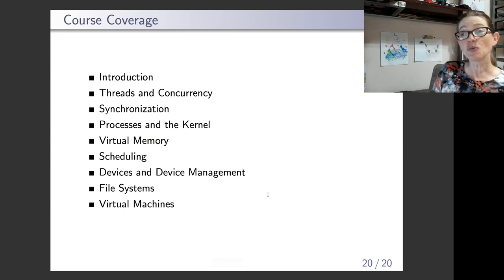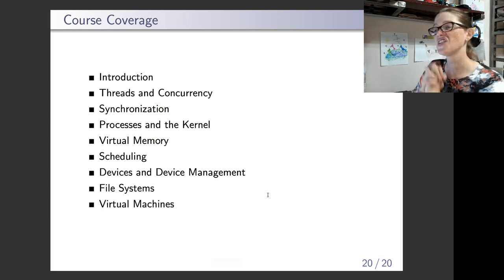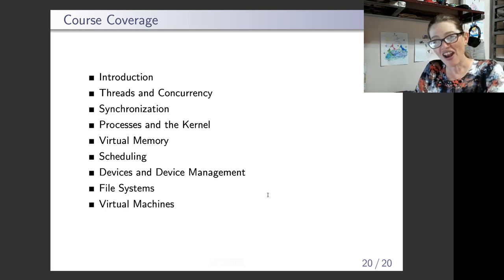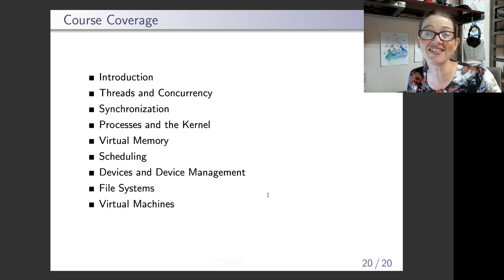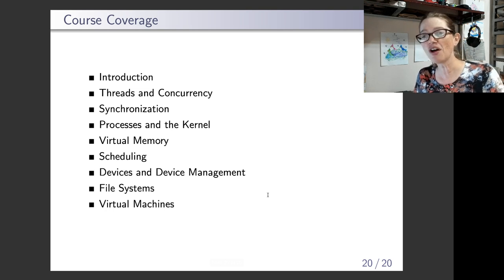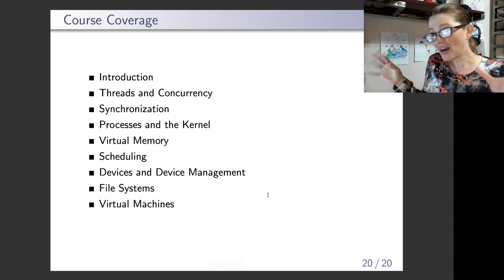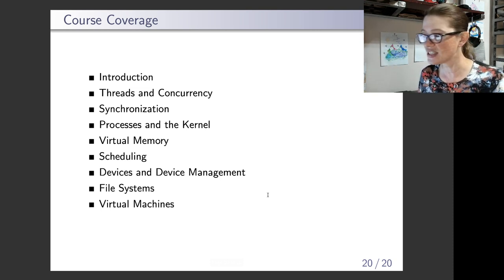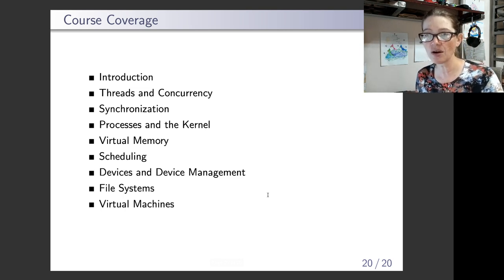All right. So what are we going to cover in this course? Introduction. You are done. We're going to start in our next episode by talking about threads and concurrency. And then we move on to the topic of synchronization, which is we're giving you all these lovely threads to deal with, but oops, you've got to use them properly. So let's fix that with synchronization. Then we'll talk about things like processes in the kernel. So how do you actually create the execution environments and how do you isolate the kernel from the user programs.